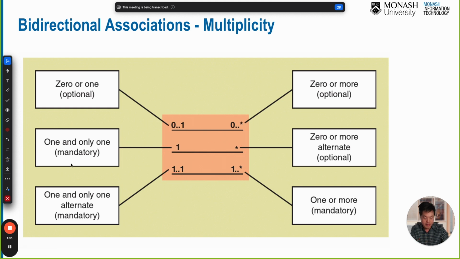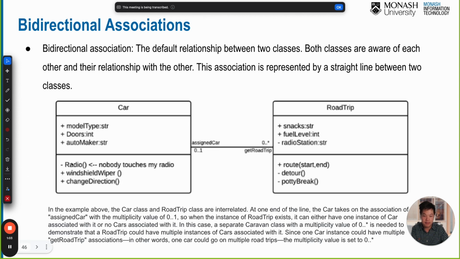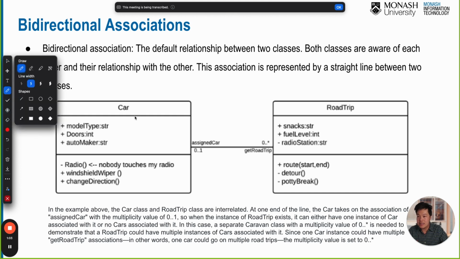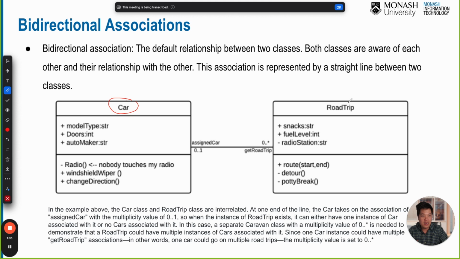I'm going to go back. We have different types of multiplicity, and this is an example. We have the car and the road trip, 2 classes. The car has 3 data attributes with the public modifier and the data types string, integer, and string.